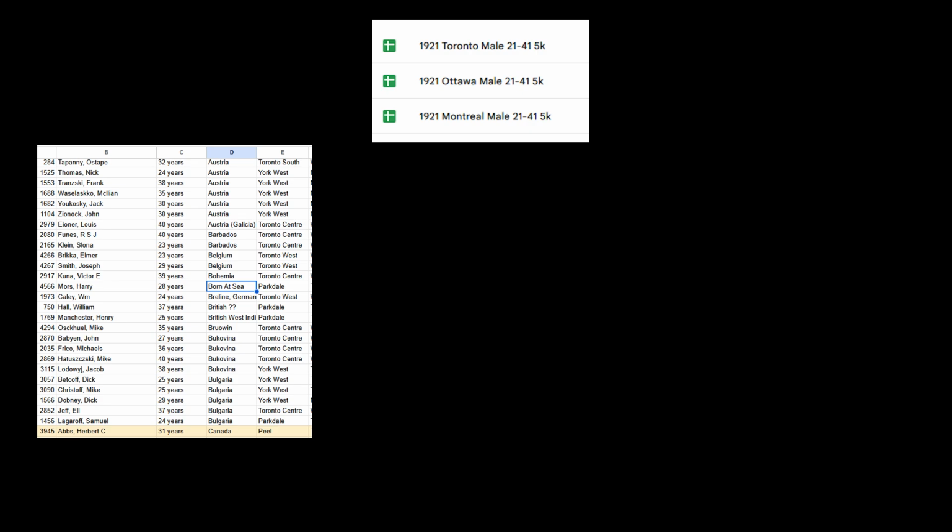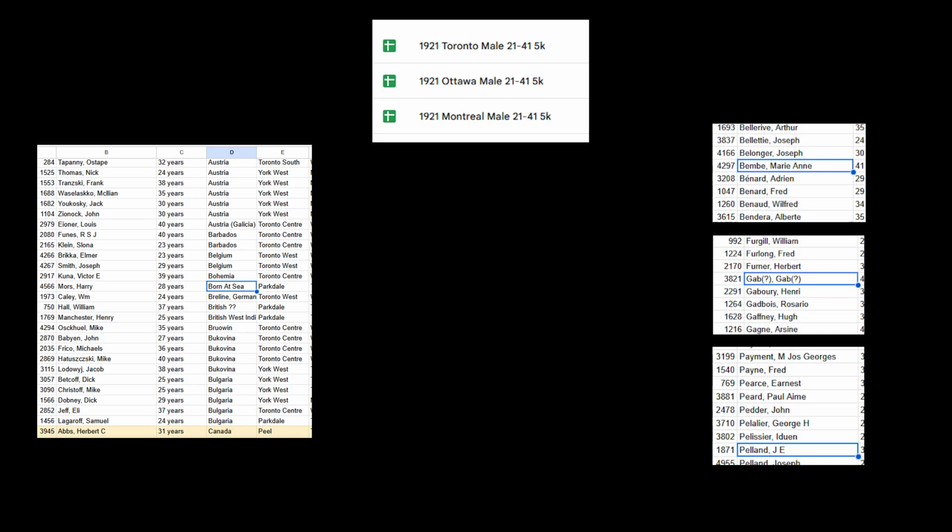Whether these census results were digitized by volunteers or government employees or by OCR or what, I don't know, but there's plenty of typos, initials instead of full names, question marks. I've even seen some women's names, other bad entries. Sometimes they include a middle initial or a whole middle name, which is easy enough to fix with just another string split. But that's not even getting into names which don't seem to be real names.